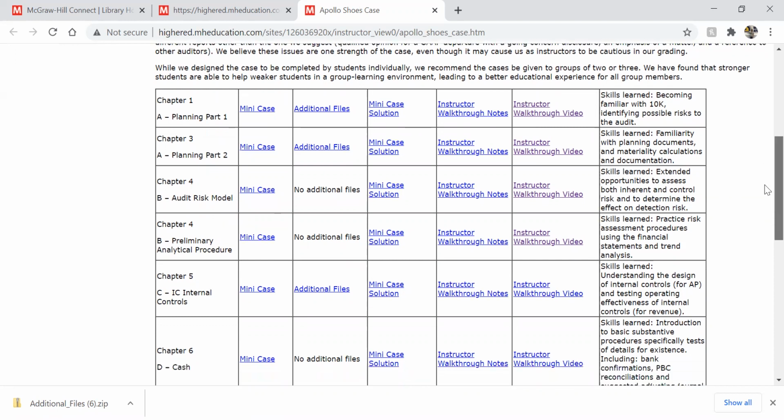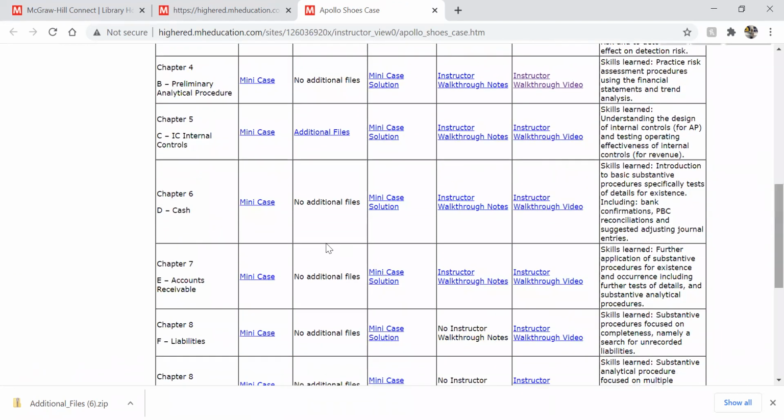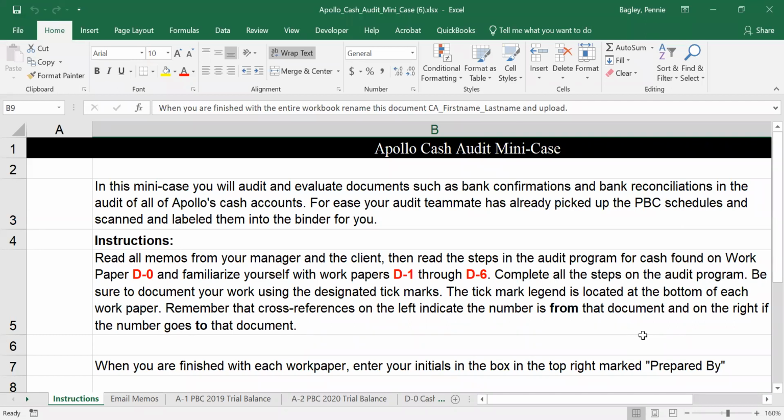Real quickly, I just want to show you the setup of the work paper. So we're going to look at cash here. If you click on cash, it'll pull it right up. I've already got it open, so I'm going to flip over to the Excel work papers for the cash audit. Cash is a good one to look at because this is one of the things students will probably start doing pretty early on in their careers, auditing cash. All the work papers are set up in this way, where you have an instructions tab at the front, and this is something you can edit. Here you would tell students what steps you want them to do, how you want them to turn it in. Again, you can totally edit this on your own for whatever you want to do.